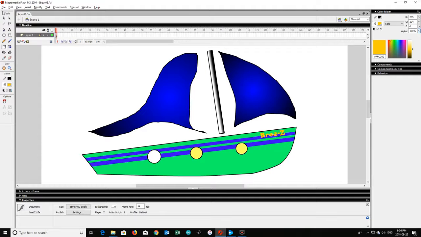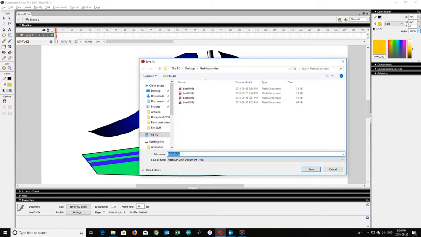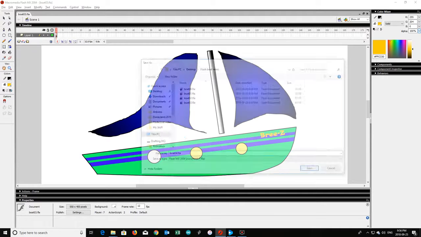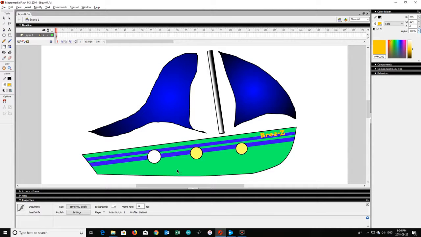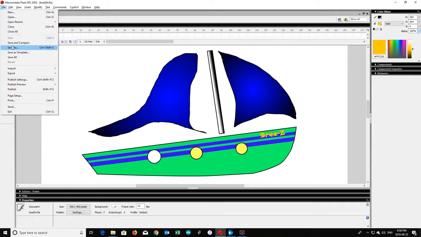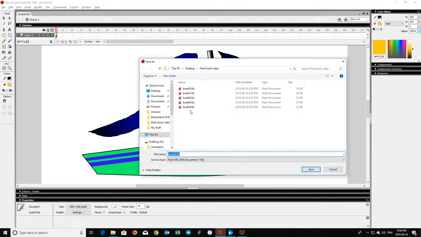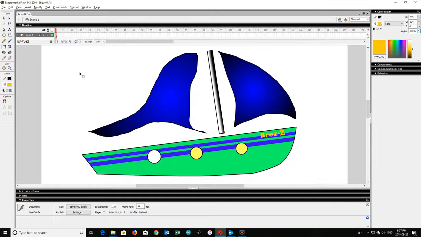Picking up where we left off. Again, save as, I'll call this one boat04. The 0, by the way, if you're wondering, if I had something called boat 1 and boat 10, they wouldn't necessarily show up in the right order. Whenever you want to have files that are numerically increasing, always start off with a leading 0. That way they always show up in numeric order.